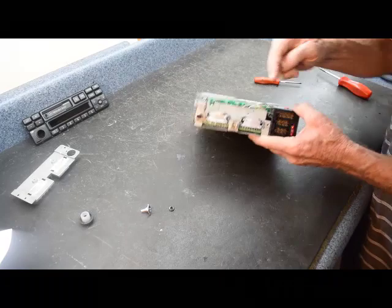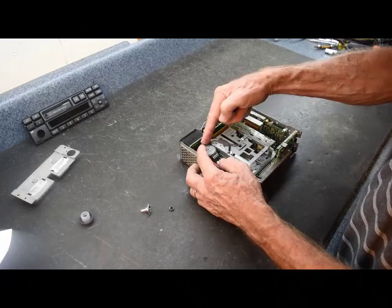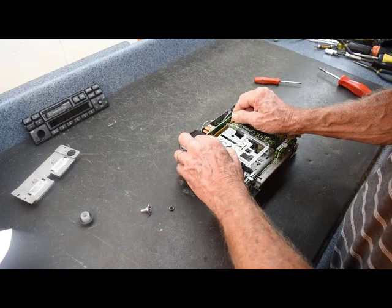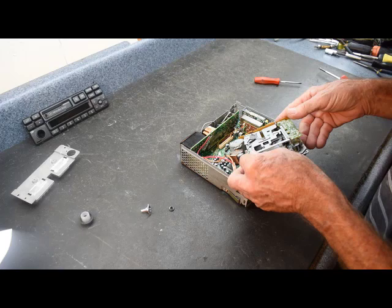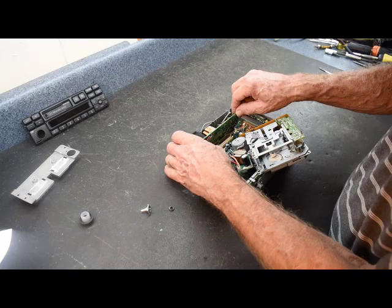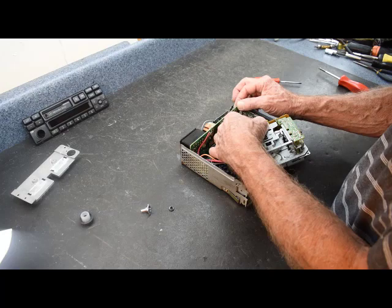With the back removed and the four screws out, we're going to gently pull the cassette mechanism up, wiggling the board up and down since it fits down into a connector. We want to be careful because we have several more wires here. The cassette connector comes out, and the back board, which is hardwired with three wires, will also wiggle up and release from two connectors. This gives us two wires on the side and two ground wires on the back. We're going to remove the ground wires by applying heat — one is on the very top, the other is down on the circuit board itself, so be very careful.